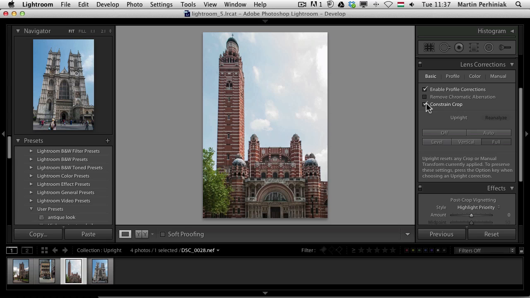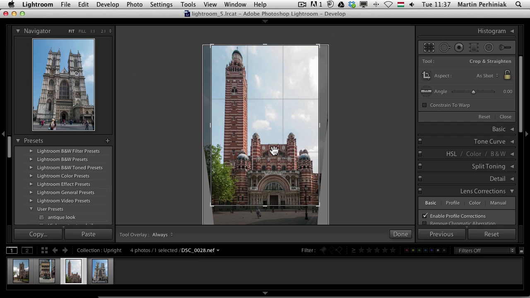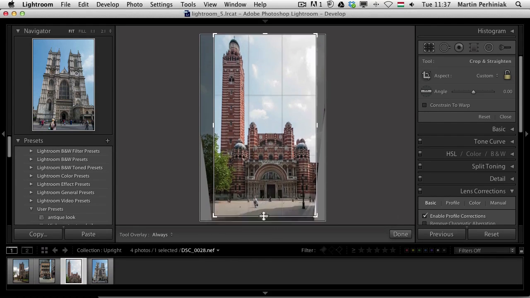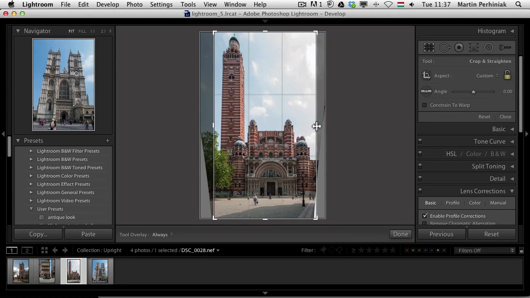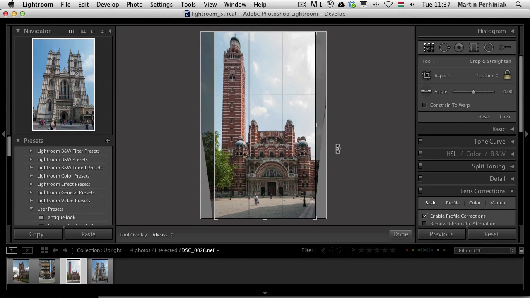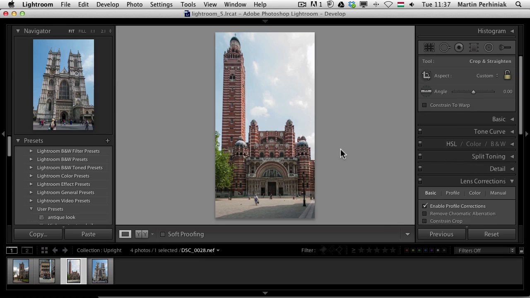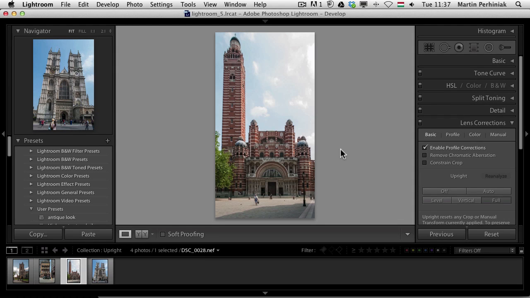So what we can do is turn off the Constrain Crop option and press R, which will help us to do it manually. So here we can align the crop. So make sure that we can see a bit of the foreground and just see this part of the building like that. And then if I press Enter, then we have a nicely aligned image, and we see everything from the original building, but it looks much better than before. So that was before and this is after. So the perspective is completely corrected. Even with this very high tower, it looks great.